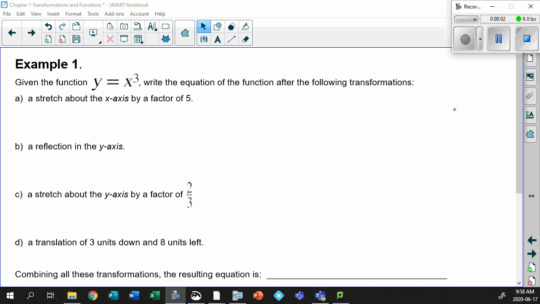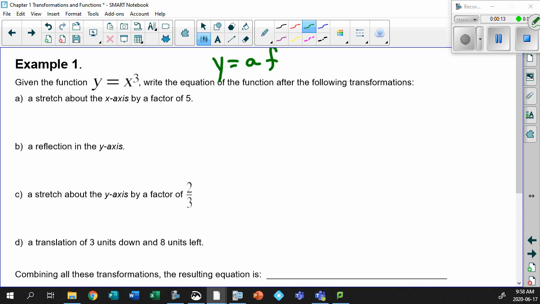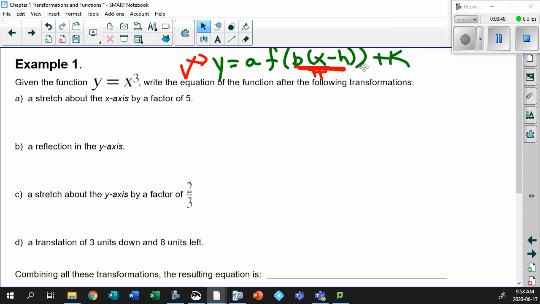Now that we've got all of that technical information down, let's start applying it to a question. But before we even do this question, we have to make sure that we write down all of the information that we know. Remember, this is x minus h. There's that part, there's the k. And you also have to remember, where's the emphasis here? The emphasis on the x is inside this bracket. Everything else outside those brackets is emphasis on the y. So there's your horizontal, there's your vertical, okay? Very important to keep that straight.